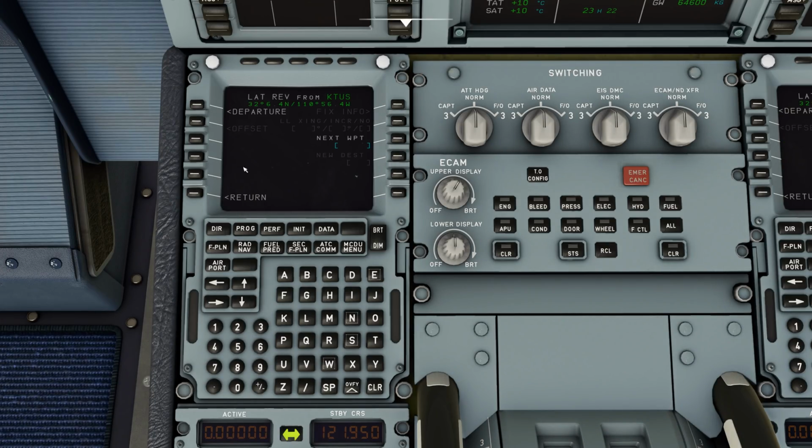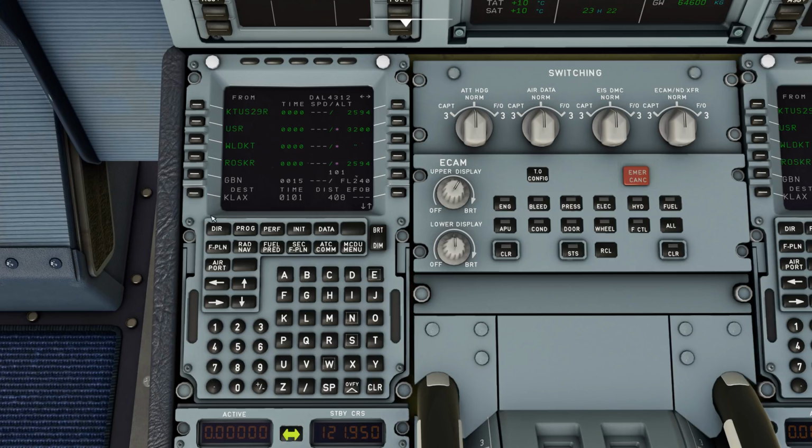So we're going to assume that we got the clearance we're looking for. We're going to go to departures. We're going to be using runway 29 right, assuming our ATIS matches up with this in a second, and if not, I'll show you how to change it. It's real simple. We're going to be using the Wildcat 3 departure today following the Gila Bend transition.